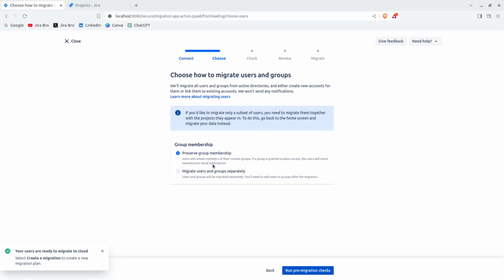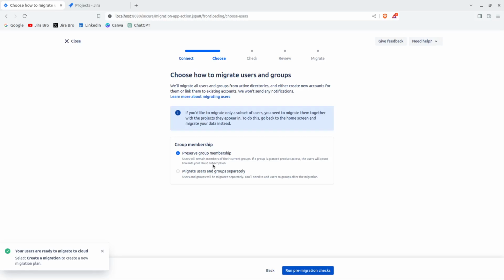And even though the migration itself can last for some time, it really depends on the size of your attachments, right? So if the size of your attachments is like 2 gigs, 3 gigs, 10 gigs, the bigger the attachments, the longer the migration will take.